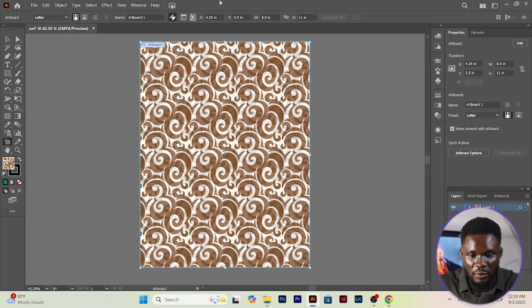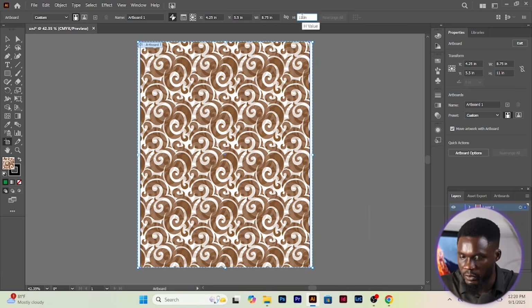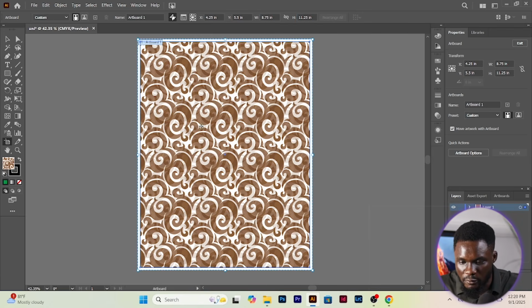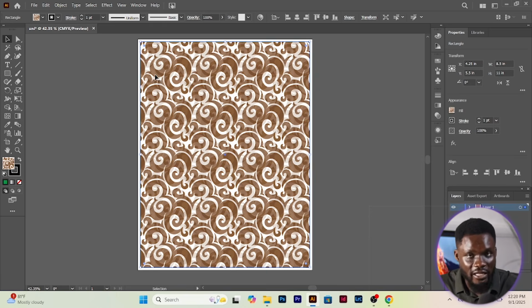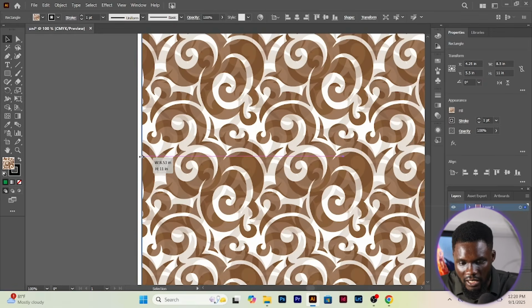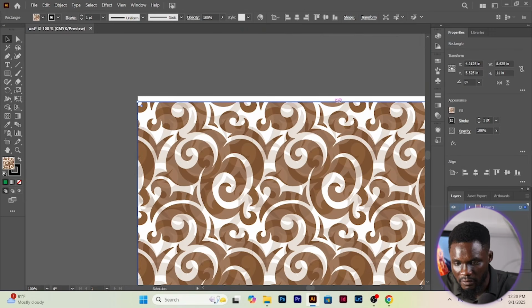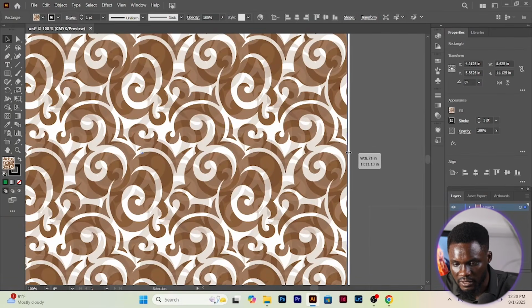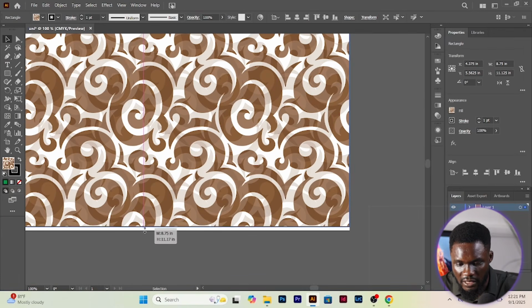And so for this case, what I'm going to do is that I'll come to this artboard, then I'll come to my width here, which is 8.5, and I'm just going to add 0.25. So it's now going to be 8.75, right? Then for the height, I'm going to add 0.25. So now immediately I do that, you notice that my interior size has increased. So I now have to extend all the images I actually have in my interior. So I'll come here and I'll extend it to this point. Then I'll come here too and I'll extend it to this point. And I'll do the same with all of them. Extend it to this point. And I'll come here and I'll extend it to this point.